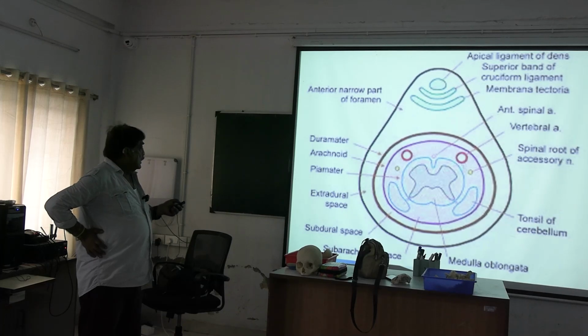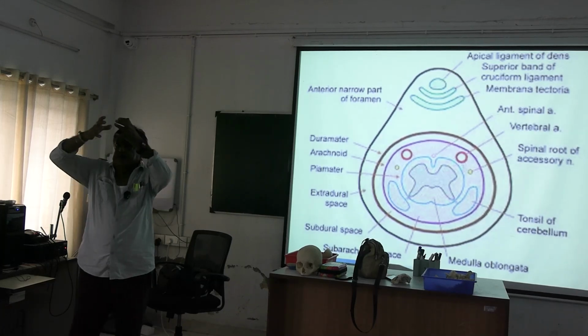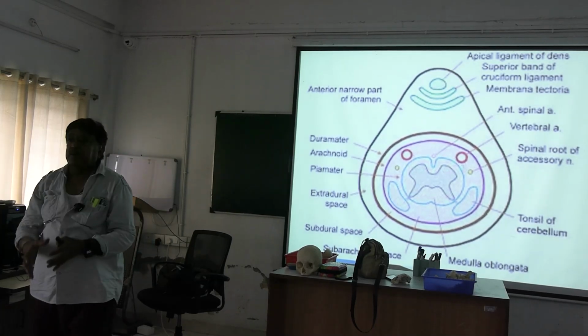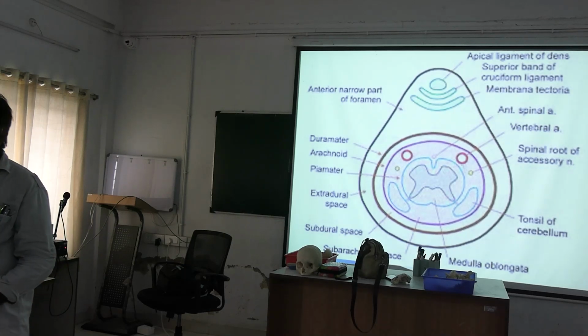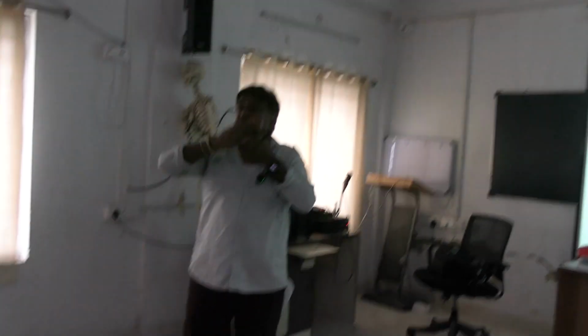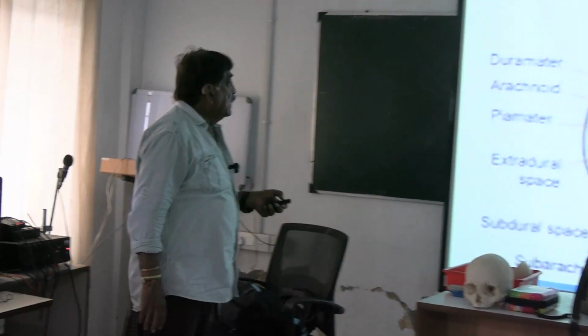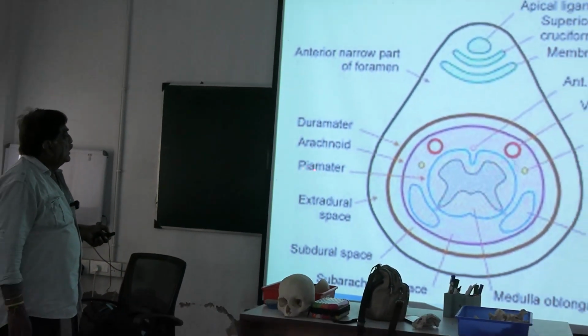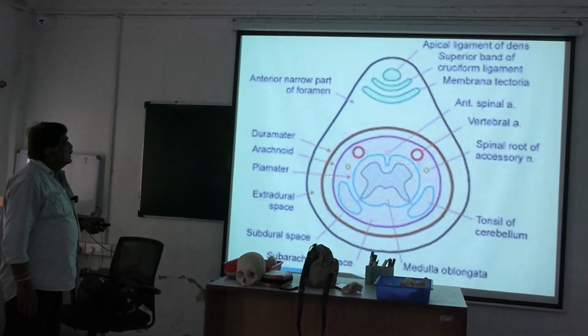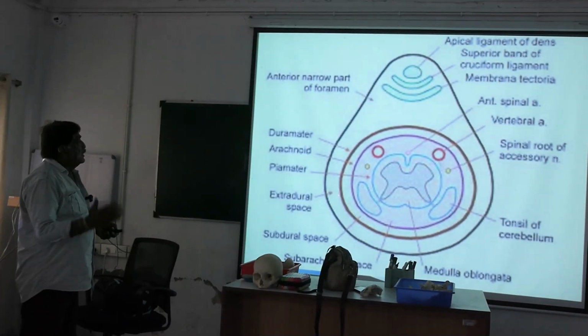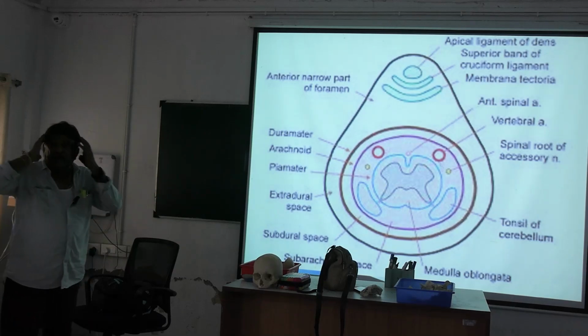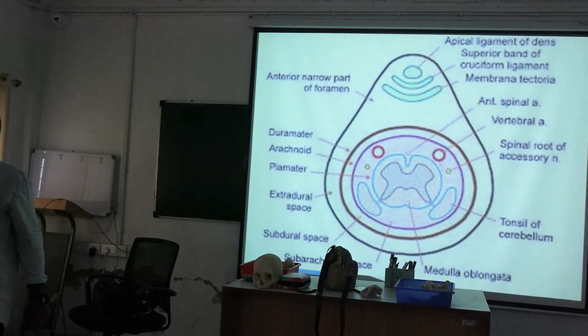Now see the brain and its meninges. The spinal cord is coming down, naturally with the sheaths, the coverings of the spinal cord. See, this is the dura mater in brown, this is the arachnoid mater in mauve color, and the pia mater in blue here. These are the extradural space.